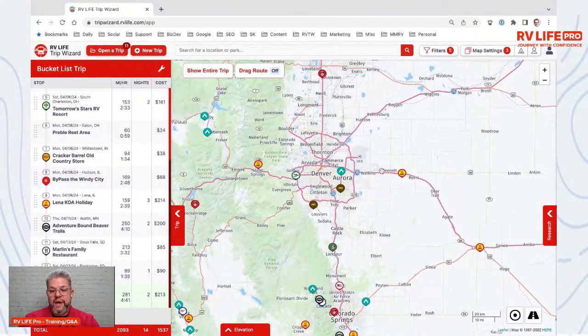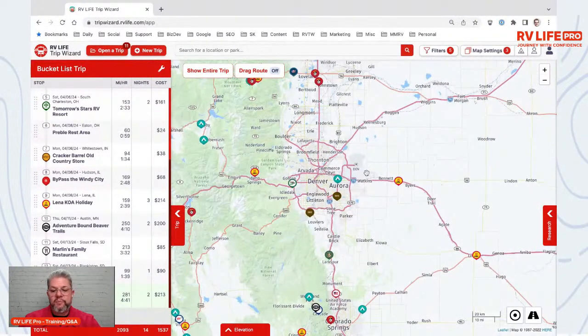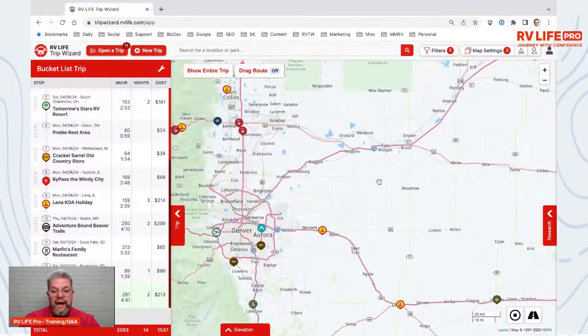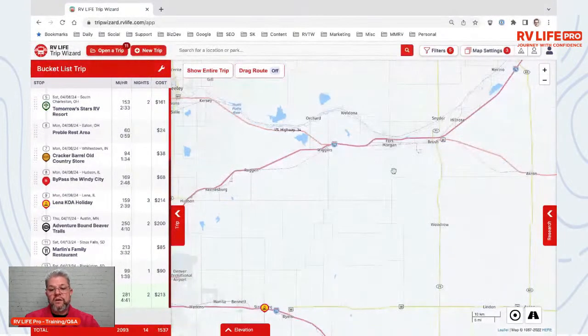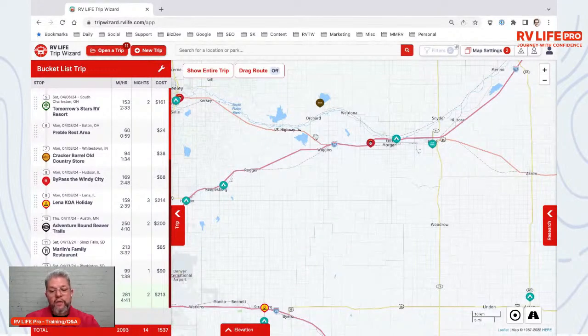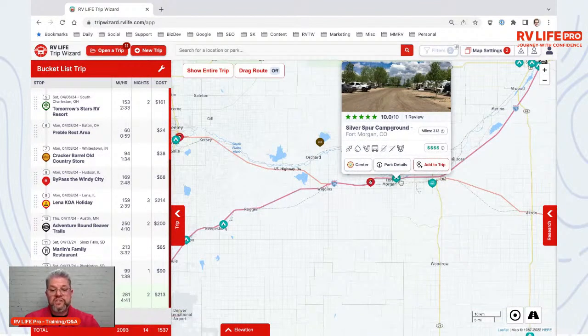Now, the more remote you get, the more those limits come into play. So if I come in here and say, well, I really needed to stay around Fort Morgan somewhere, and there's nothing there, we could say, all right, let's turn our filters off. Now there's some items there. Let's figure out what we might be sacrificing to stay here if I really must stay here. And if I click on this Silver Spur campground, I see what I'm sacrificing is that Wi-Fi. You can tell by these little icons here. That was what I was sacrificing by selecting that.